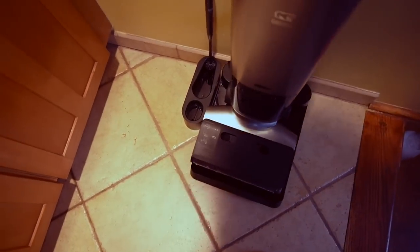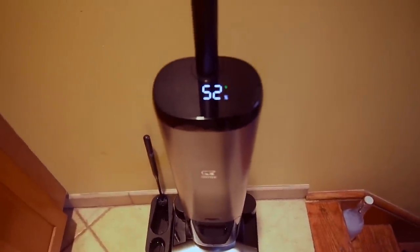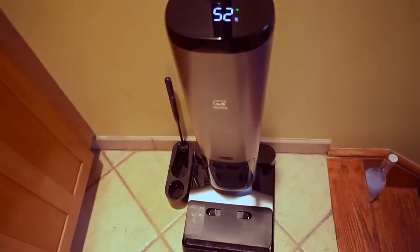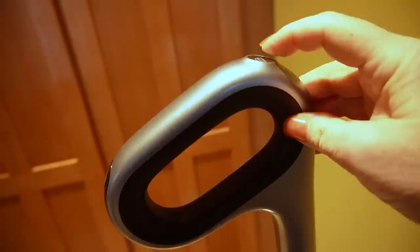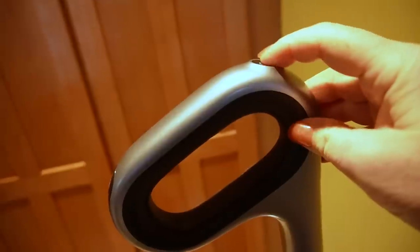I just did the kitchen. I'm gonna put it right back on here, charging, because I'm ready to clean the mop head so that I can move to the living room. So I'm gonna press the button right here on top, and that's going to activate the self-cleaning function.